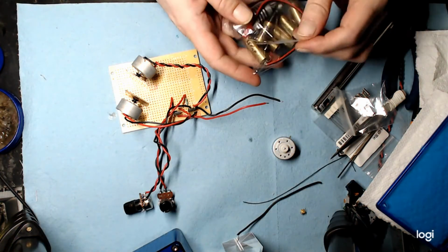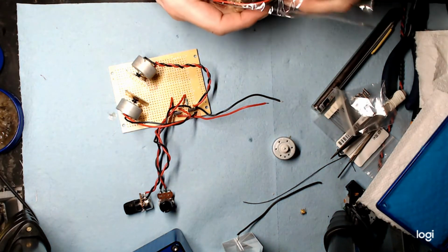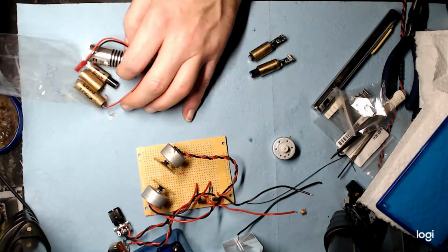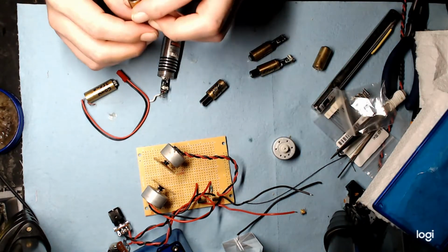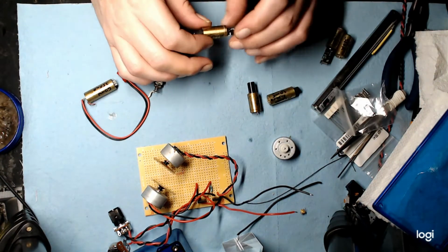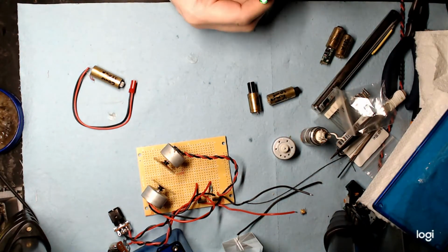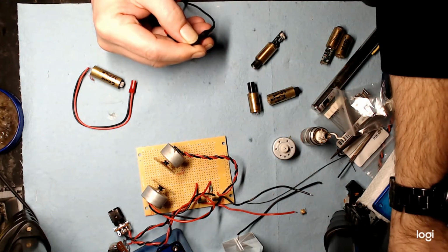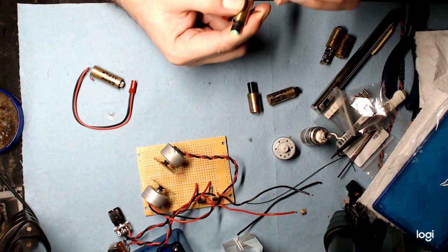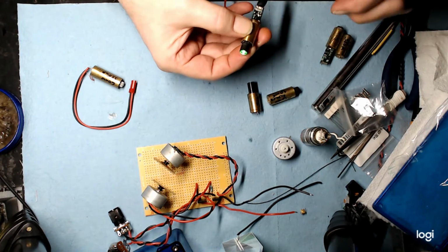Okay, so I'm consulting my bag of DPSS green lasers. These are 532 nanometer, 50 milliwatt. Mode shifting. It seems to be a nice, fairly clean beam, with the exception of a little bit of circular artifact on it, but that's probably just because it's been sitting for so long.